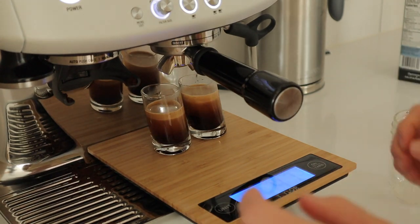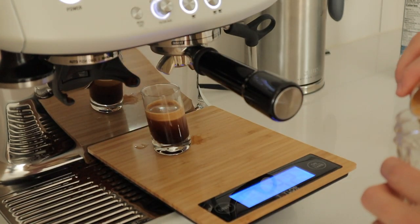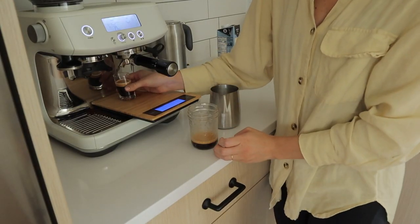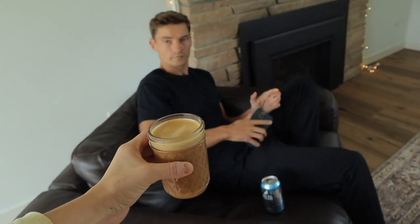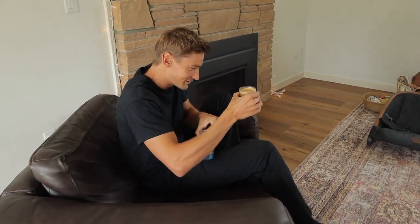This is gonna be such a good latte — it's for Felix and we're gonna give him a test. I can tell by the way the espresso is coming out — see how it's very creamy and kind of thick. Felix tastes it: 'Now this is real coffee. I can taste it because the beans are not burnt.' It tastes really smooth. Good job — and your shirt matches the color of this, so you nailed this one. Thank you very much.